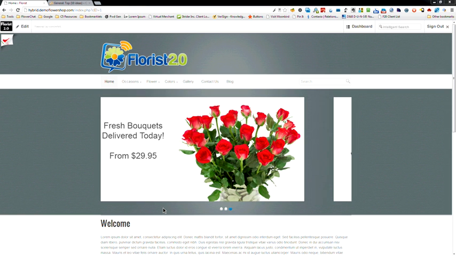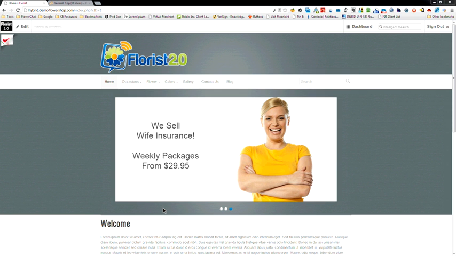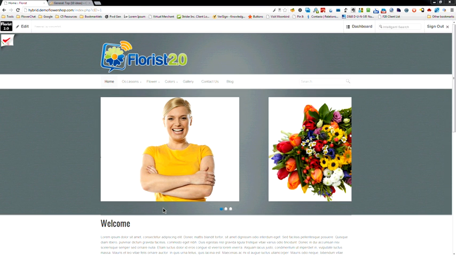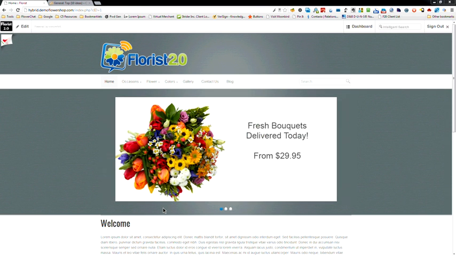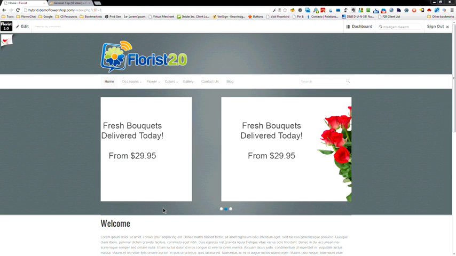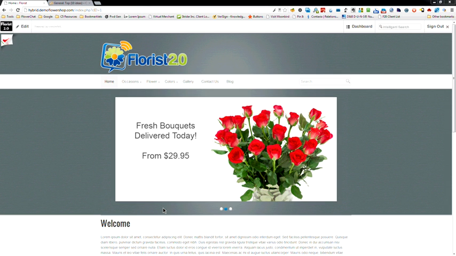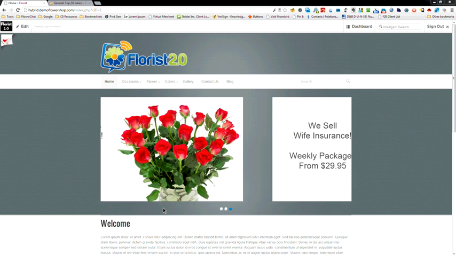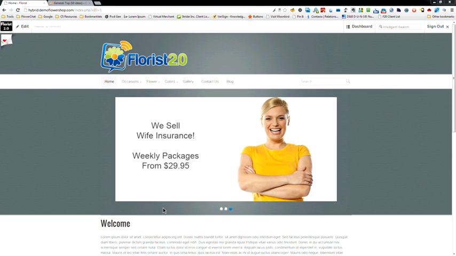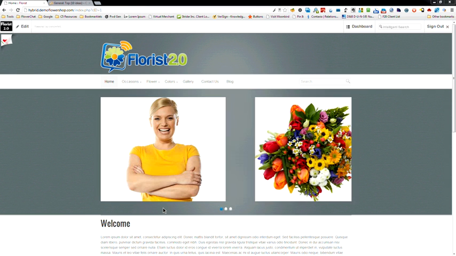You can also have it list the most recently added items. You can change it up according to what's come into inventory at the moment. It's all about what do you want to sell, what do you want to feature. If you have new product and new flowers that are coming in, you want to feature those. If it's the tried and true stuff that's already really selling well, and you want to make sure that you've got that front and center, do that. Try and keep your home page relevant to either the season or what you're selling.